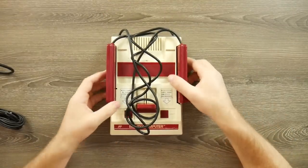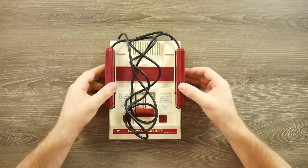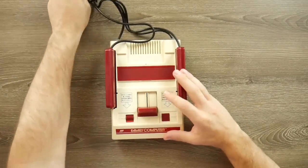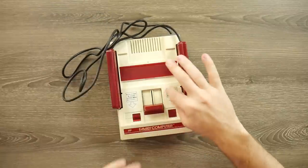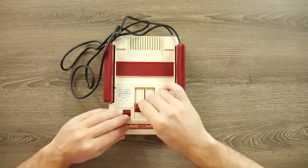The system itself is not as yellowed. I was concerned that it would be a bit more yellowed, but it's not too bad, actually. It looks to be in pretty good shape overall. It still has the stickers on the front here. It looks like it's starting to wear a little bit around it, but not too bad.